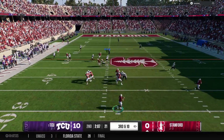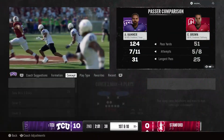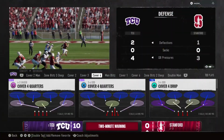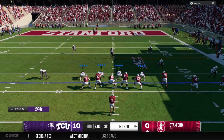Brown wants to pass. Slings it downfield. Complete in the middle. They're ripping off chunks of yardage. They get it to the 33. We've made our way to the 2-minute warning, and now they'll try to at least cut a little something off of this lead before the break. Stanford gets set to snap it on first down.